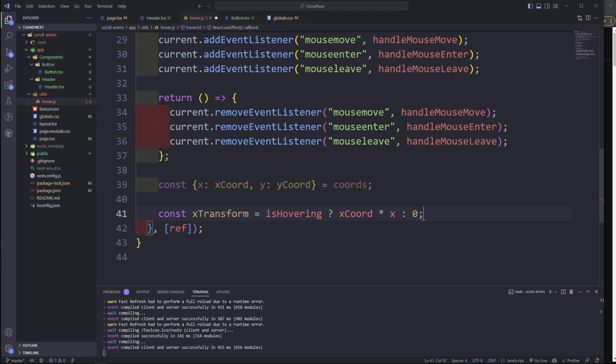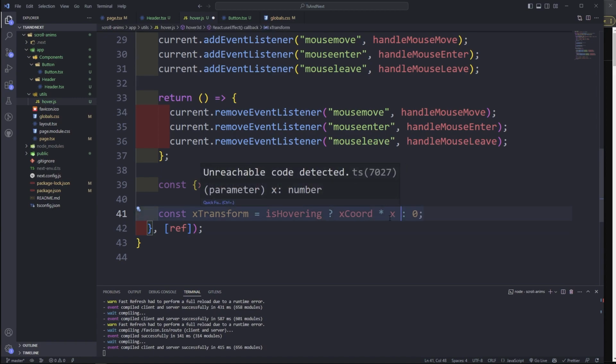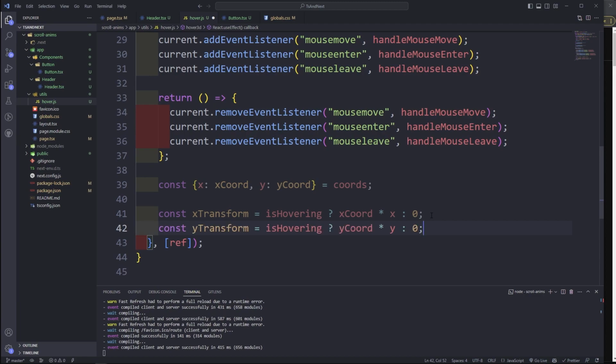So we're just checking if we are hovering, and then we multiply the x coordinate by x. Okay, so now we do the same thing for the y. So if we don't have x, it's just going to be 0, and we also do that for the z. Okay, z.